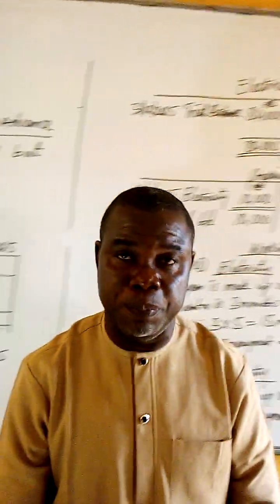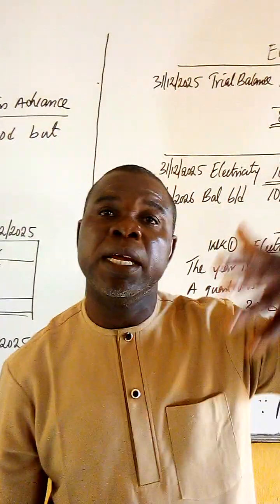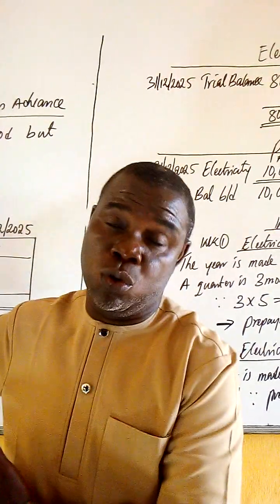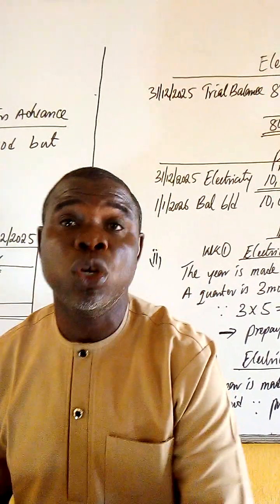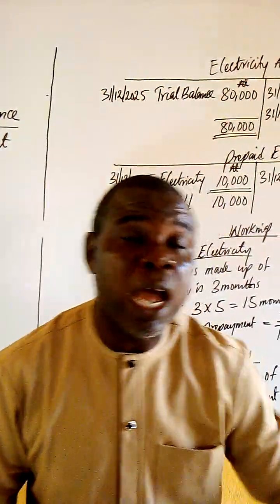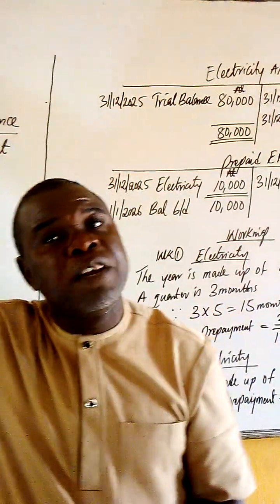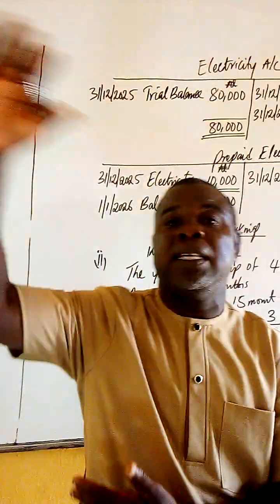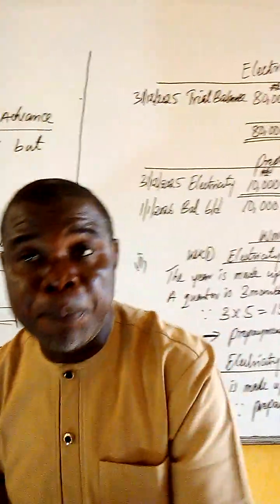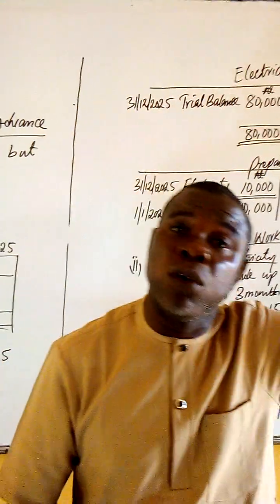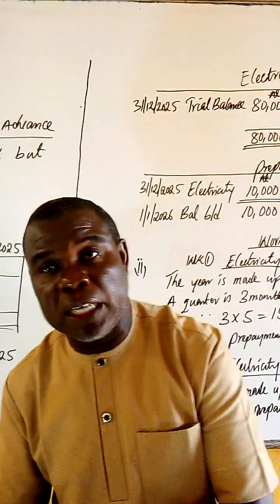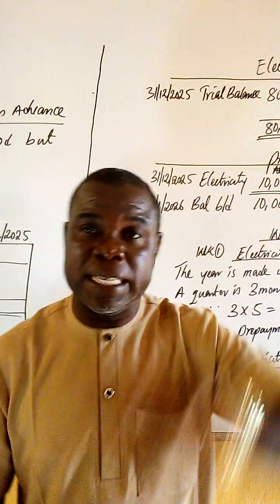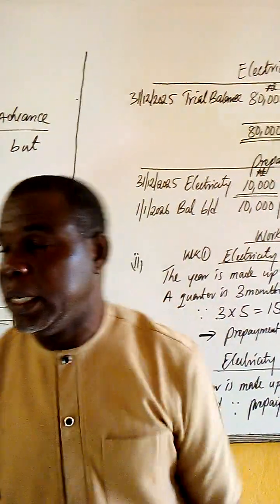So in terms of prepayment too, I forgot to put it here, but also know that we have two types of prepayment. We have prepayment of the current year and prepayment of the previous year, just like the accrued expenses. Here too, we have prepayment of the current year as against next year, or prepayment of the previous year as against the current year. So the one I'm treating here is that of the current year as against the coming year or the next year.